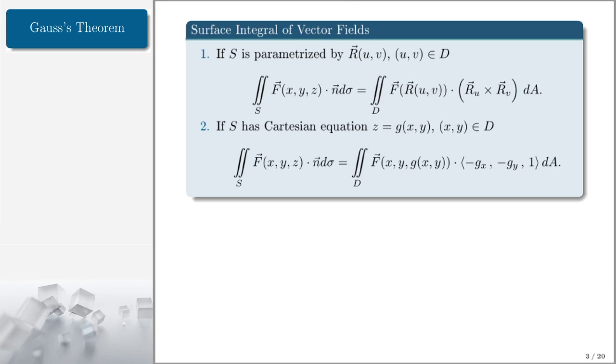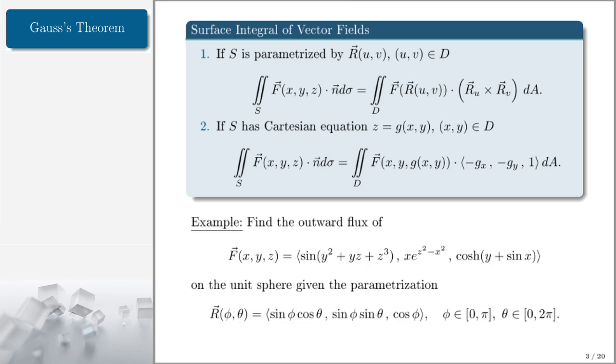This solves a lot of our surface integrals, but one of the main drawbacks will be, one, we need to be able to parameterize our surface, or it should have a Cartesian equation. And another one will be if my vector field f, my parameterization r, or the partials of my function g of xy will be complicated, then the integrand on the right hand side will also be complicated and possibly we will not be able to evaluate it.